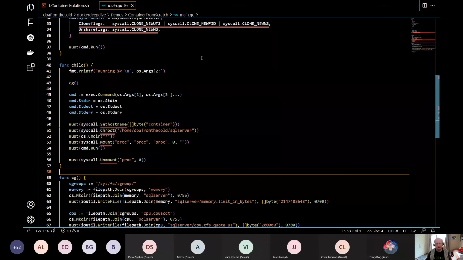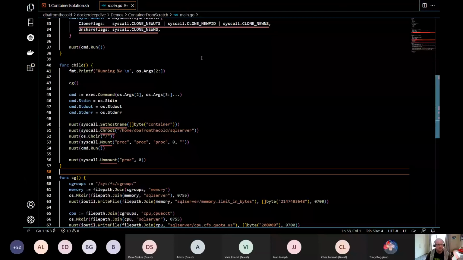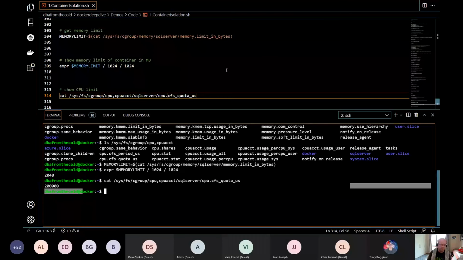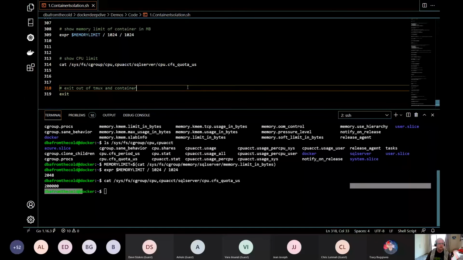I mean, obviously, I don't go anywhere near production with this, or I wouldn't even say do it in development either. This is literally just me mucking around with a load of Go code to show you how, if you know the concepts behind how containers run, you can spin up a container from scratch in 80 lines of code. There we go.